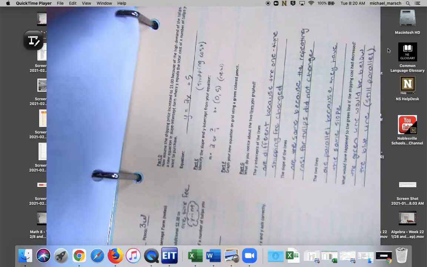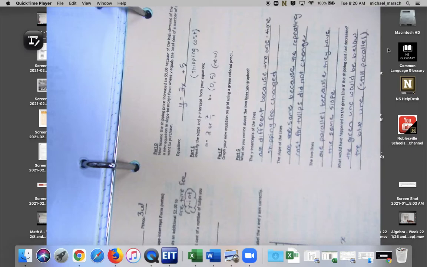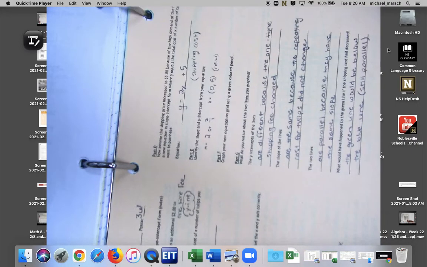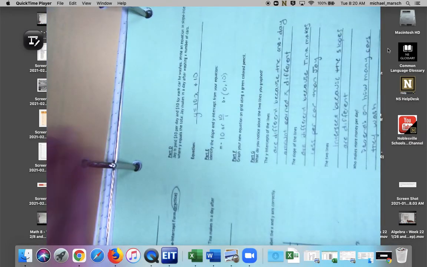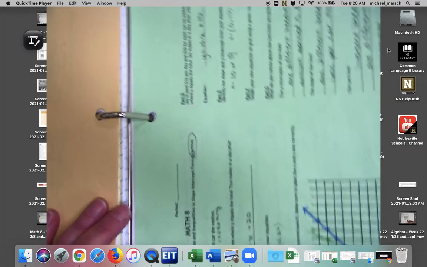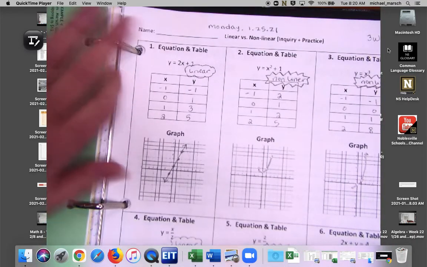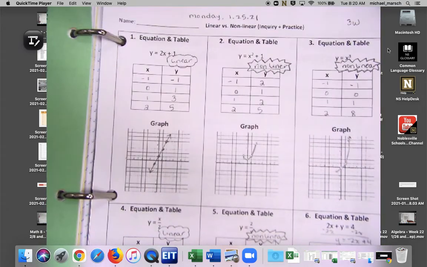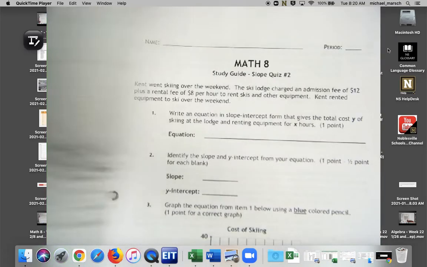Okay, and don't mind the dates. I guess I shouldn't have said the dates on those because if you're a Miller kid, your date is going to be like one off or maybe like a couple days because maybe it was over a weekend. So we have these notes, this yellow packet, and then we had the green packet. Remember, this doesn't really look green, but it is green. This was your practice. Then we determined linear versus nonlinear from equations by making the table. This was our notes on January 25th.